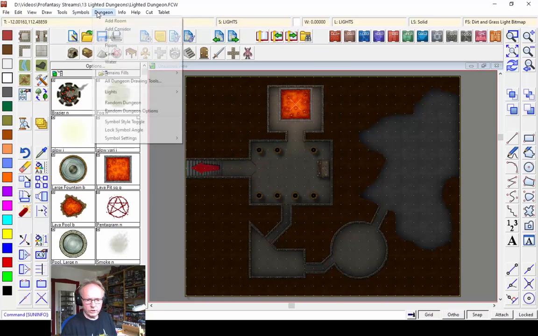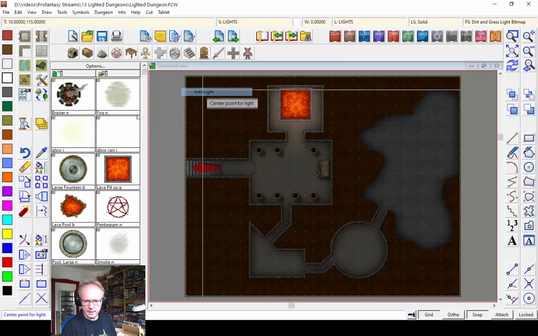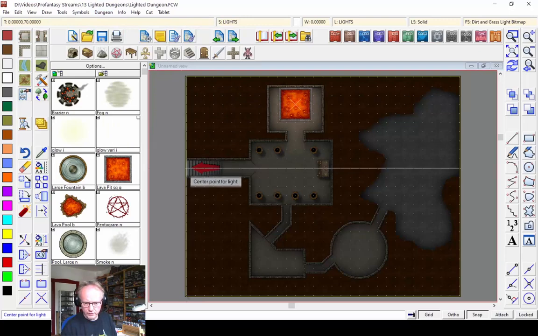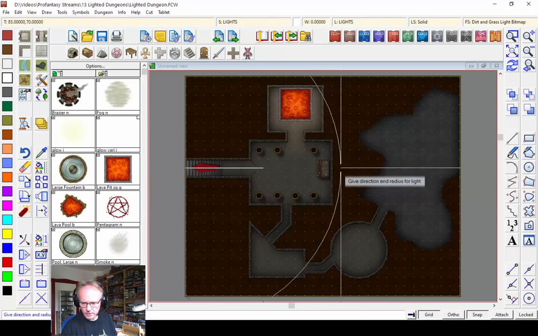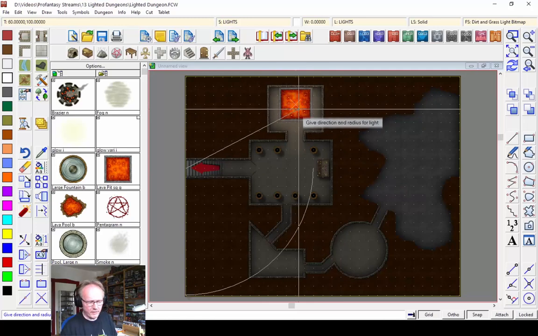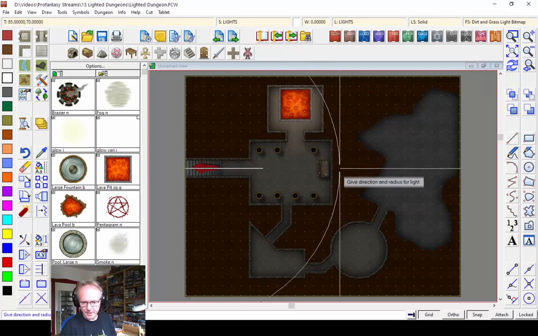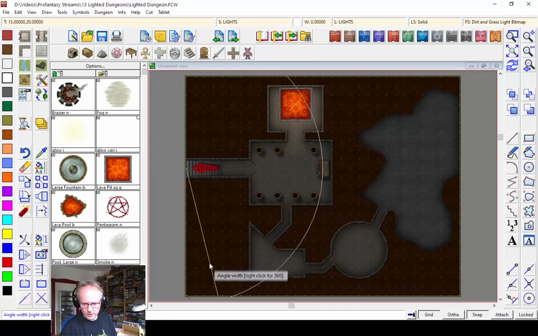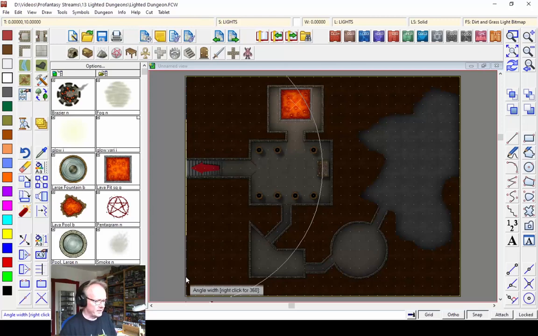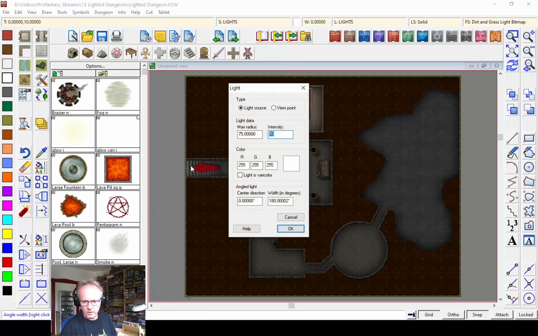And now I'm going to do dungeon lights and light again. It's going to originate here from the top of the stairs. And this one's going to be large and strong, but as you can see from the lava light, it doesn't extend fully. That's the maximum range the light will spill. Let's do here up to the altar. And now here I will just do 180 degrees basically, so the light doesn't shine outside the map on the other side. Here we go. We're going to do a strong white light, 150%, all in white.